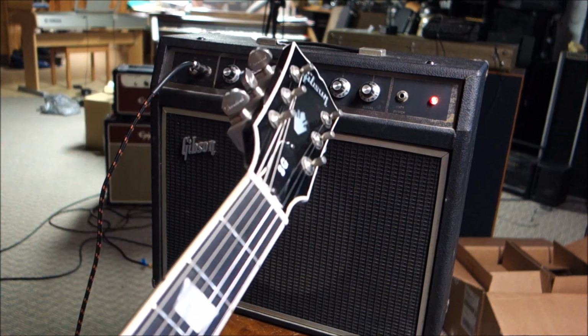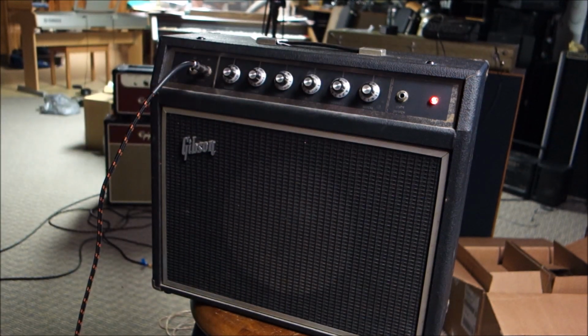There you go. And I'm not going to sit here and say mean things about Gibson, because I know they're a factory and they make guitars out of wood, and not every one of them is going to be perfect. Especially the more detail and the more complexity you add, the more room for goof-ups you have. I have a number of Gibson guitars. A few of them have had warranty repairs on them, but they were handled promptly by good people who made the issue right. So, there you go.